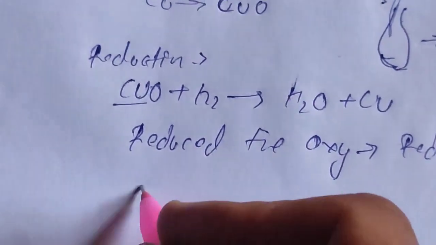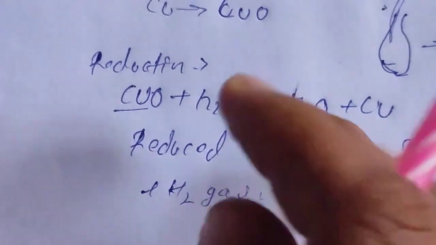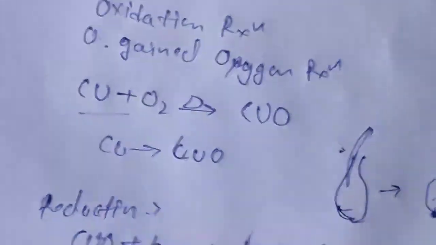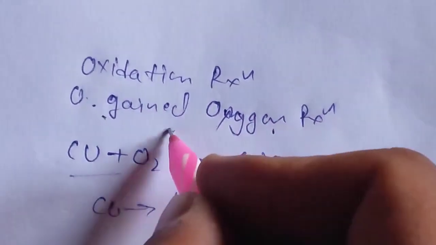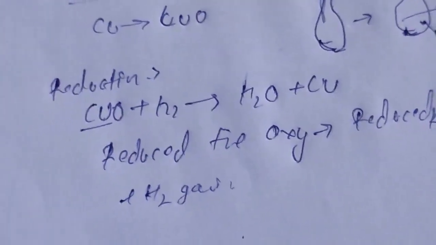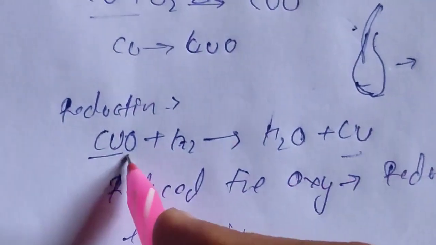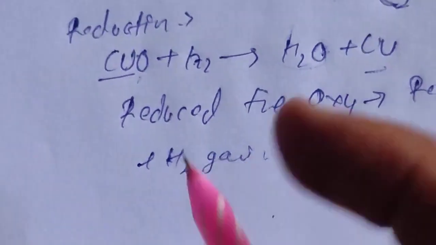And we can also say that in the reduction reaction the hydrogen is gained, because the oxygen gains hydrogen, and in the oxidation reaction it loses hydrogen. If we see an example where the hydrogen is losing, in reverse order, copper oxide loses oxygen and H2 loses hydrogen. This is again the well-known example of a reduction reaction.